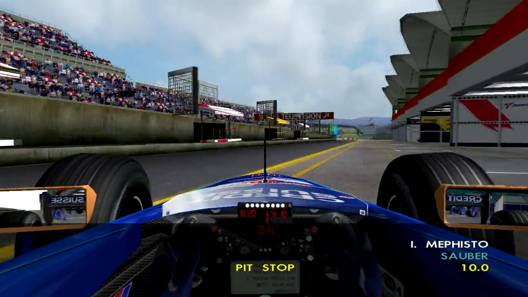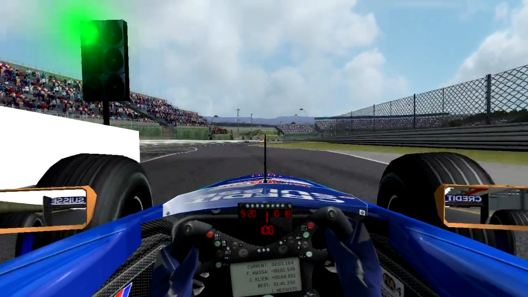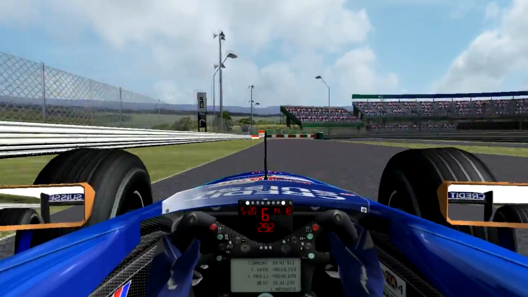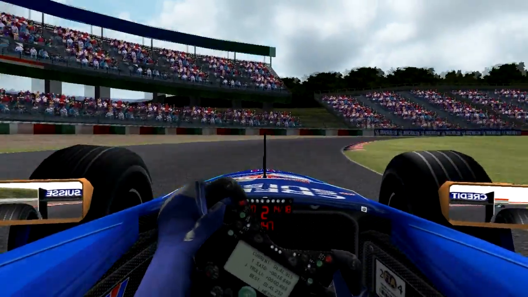That was a 10-second stop, not the best in the world, but hey, at least we rejoin just below the points. So let's see what we can do from here. This is lap 14 and there are a few cars in the pits, so we regain 5th, which is absolutely wonderful. Now let's try to stay in 5th.